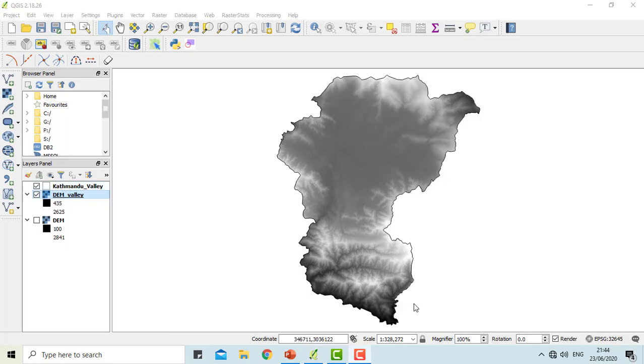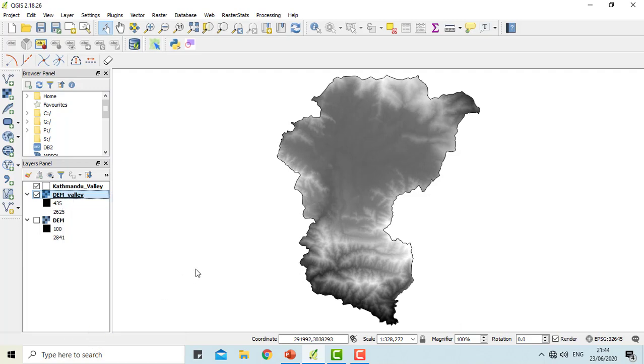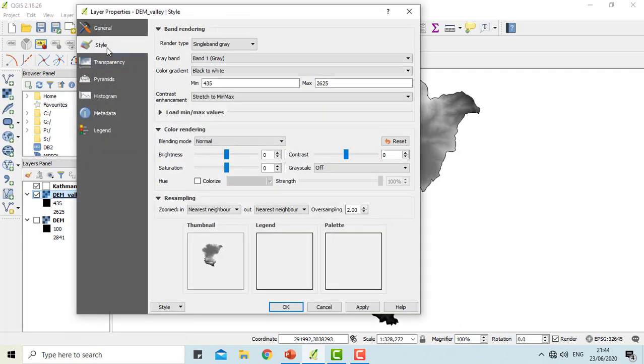Now that we have clipped the raster layer, let's see how to style this layer. So for this, go to Layer Properties and then to Style. You can select the render type you want to work with. Let's select single band gray for now.